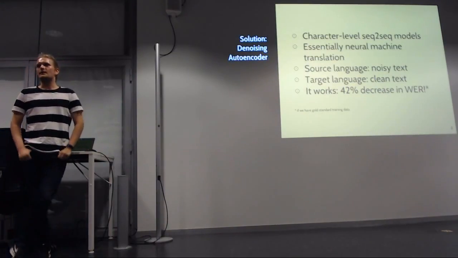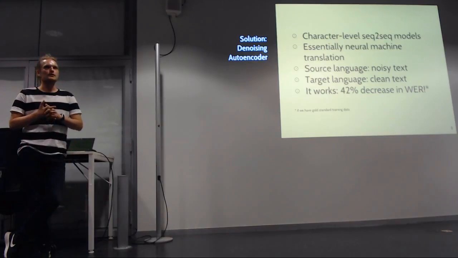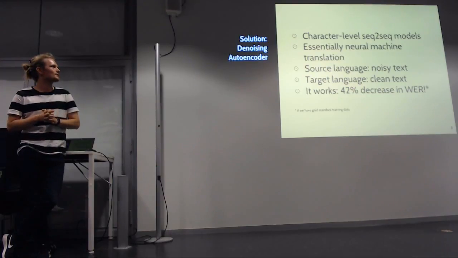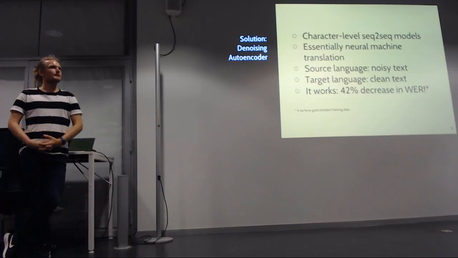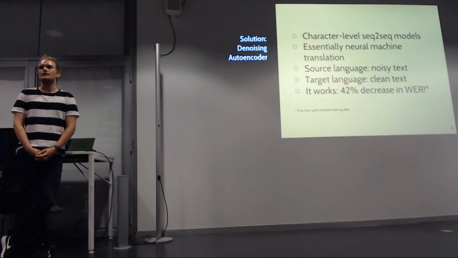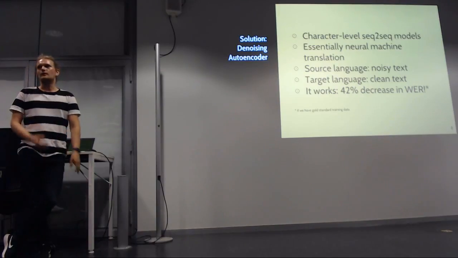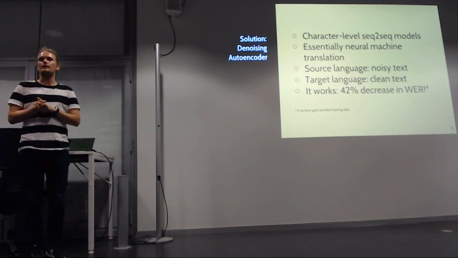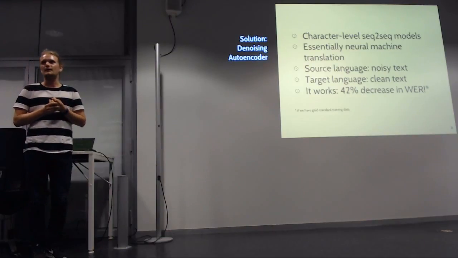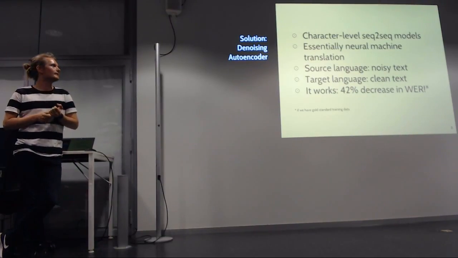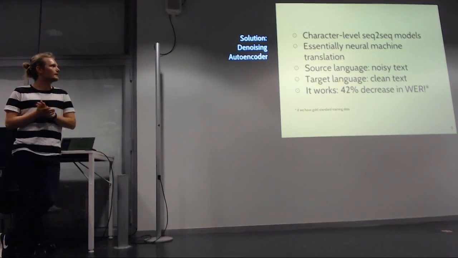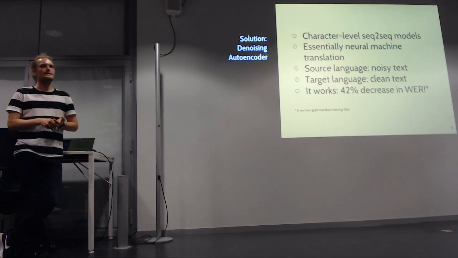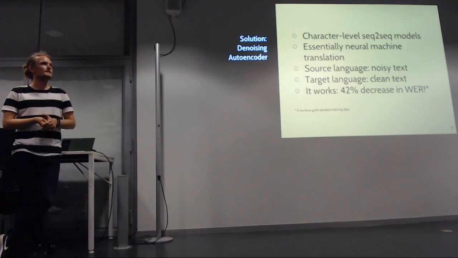This is actually a pretty standard type of problem in language technology. The input is a sequence of text, and the output is also a sequence of text. We can pretty much use the same machinery that is used in neural machine translation, and these models are called sequence-to-sequence models in general. In our case, it's a character level model, so it's reading the input one character at a time and then producing the output one character at a time. If we think of this problem as a machine translation task, we can basically say that the source language is now the noisy text, and the target language that we are translating into is the clean text.